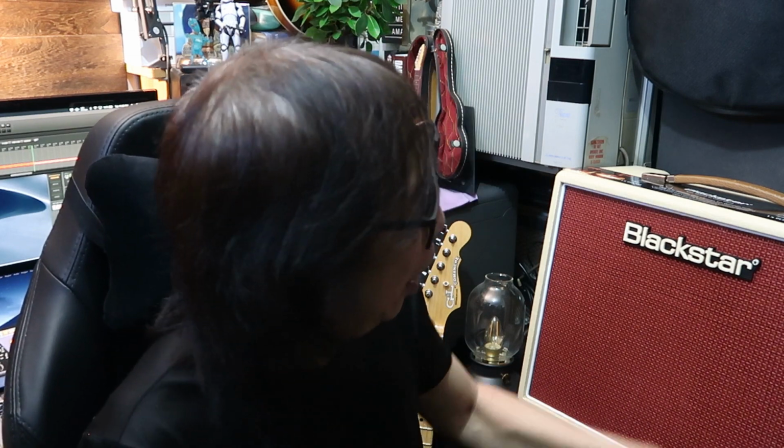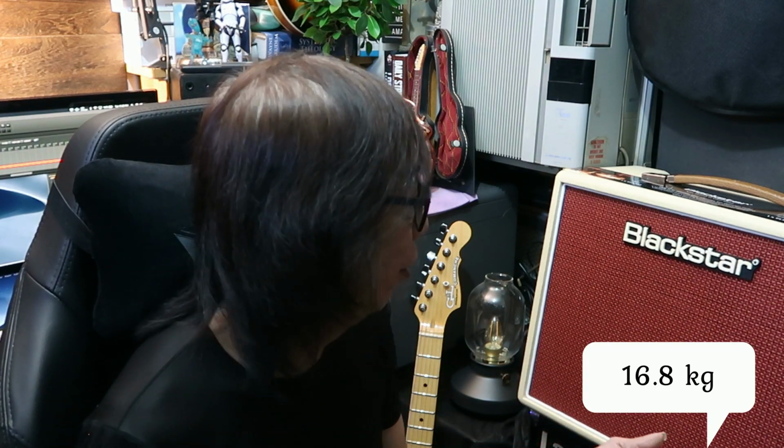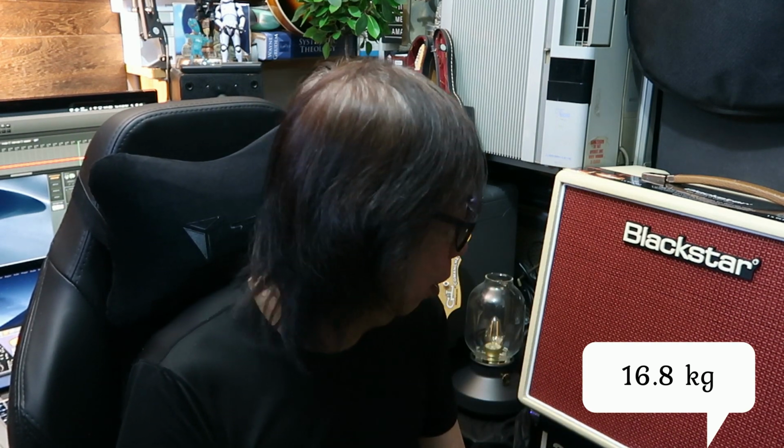Apart from that, on the back panel you have the output and input for your send and return, and the power jack. Because this amp weighs a bit, it has a heft to it, I'm going to put the weight down for you. Not really expensive, it's quite affordable. I'll also put out the price for you.